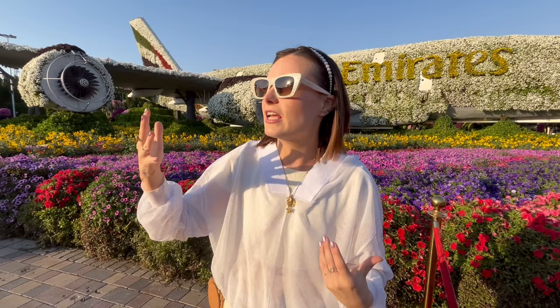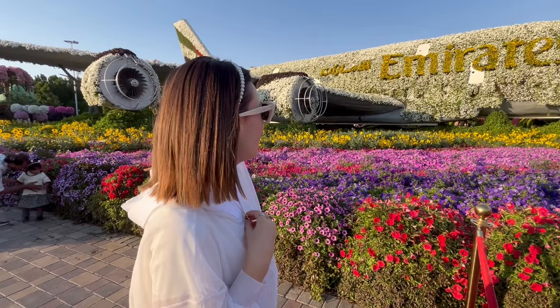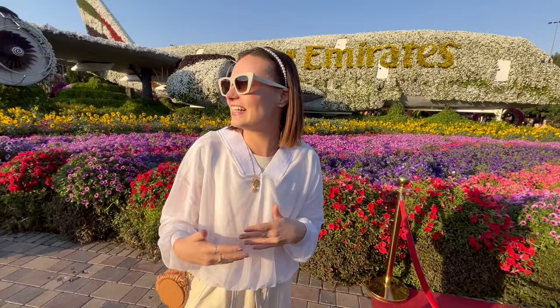The one behind me right now, I can't see because the sun is facing it, but my mom was describing it to me, and it's an Air Emirates plane, which I so wish we were able to fly on. We couldn't get an Air Emirates flight, which would have been amazing. I've heard so many cool things about their planes, but they have one of the planes here covered in flowers. This is amazing. It kind of reminds me of the Gaudi Park that we went to in Barcelona. Same overall vibe, but obviously very different. But it's so fun. I'm loving it.